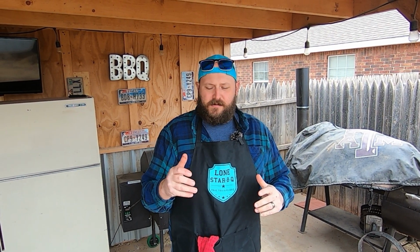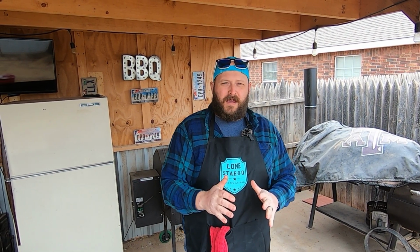This week we're going to be doing another experiment. We recently did a trimmed versus untrimmed brisket on our Green Mountain Grills Jim Bowie, and it turned out to be a very good experiment, with some very decent results, some that were predicted, and it showed us that hopefully trimming will up your barbecue game if you don't trim yet. Yes, you can over trim, but with everything else, moderation is key to having a good turnout.